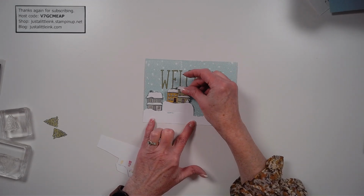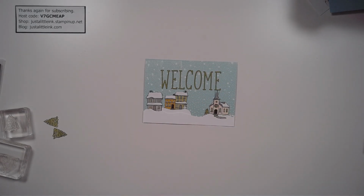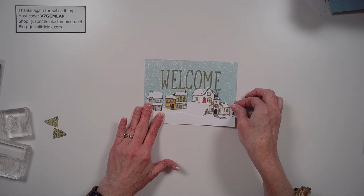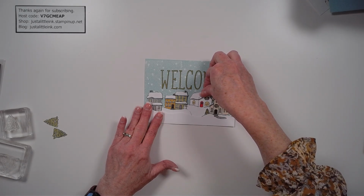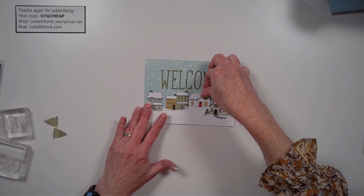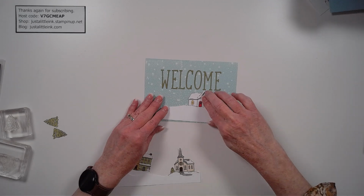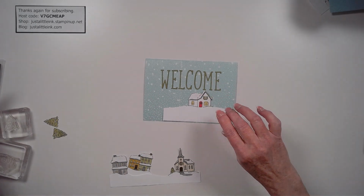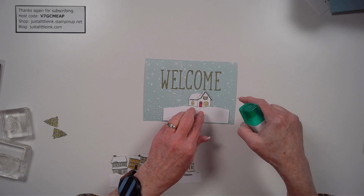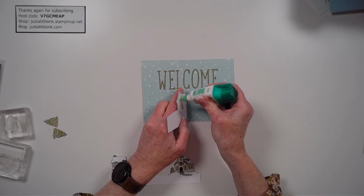I'm going to go ahead and kind of start placing the other parts how I want them before I glue stuff down. So we're going to line up, and then we'll do the ones in the back first. So I think I want this one lower. I think I'd like it there. So I'm going to pull all these others out of the way, and then I'm going to grab my multi-purpose liquid glue. Okay, and I'm going to just kind of lift, because for me this, I don't want to lift it off of there.